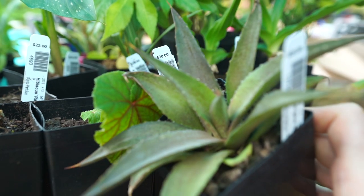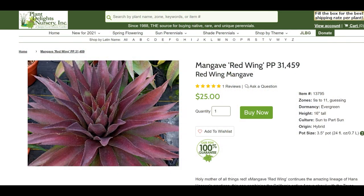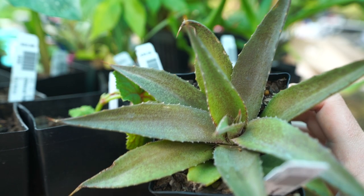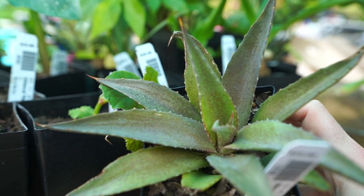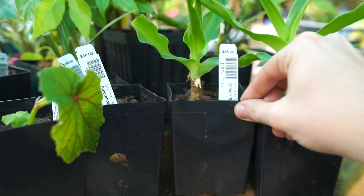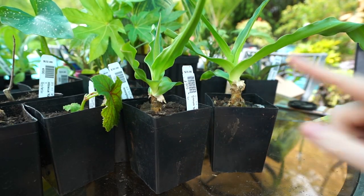Here's a Mangave called 'Red Wing.' It doesn't have all its coloration yet — it's just a baby. Zones 9 through 11, gets 16 inches tall. You can see from the picture why I got it — beautiful red foliage with some green speckling on the inside. I love growing mangaves; they're really fun and simple to have outside and pretty easy to overwinter. They have some of the most fun colors — just a really rewarding plant.